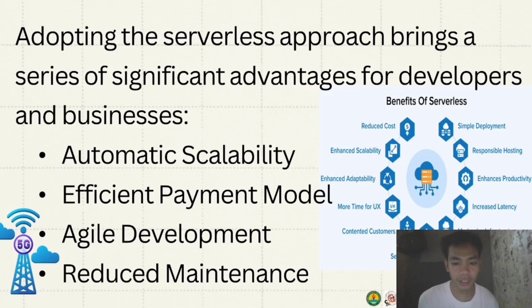Second, efficient payment model. Instead of incurring fixed costs for keeping servers active all the time, with serverless, you only pay for the actual runtime of your function. If your function runs for a few milliseconds, that's what you pay for. Third, agile development. Teams can focus on writing code and business logic without the distraction associated with managing infrastructure. This can speed up the time to market and improve team efficiency.